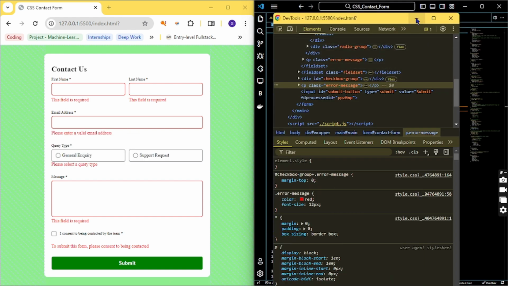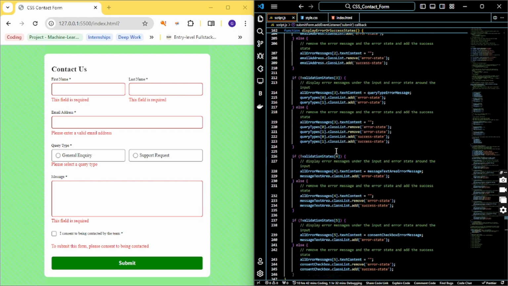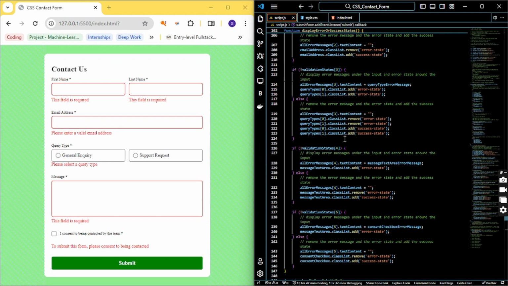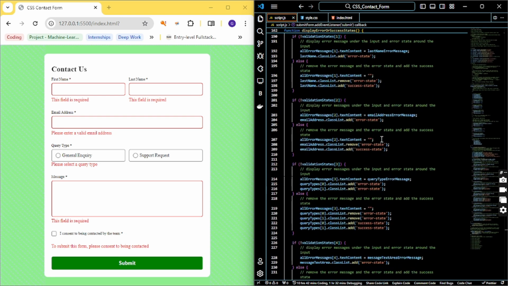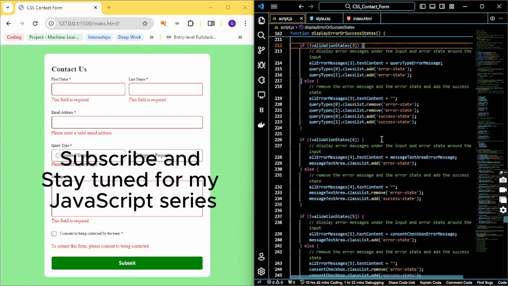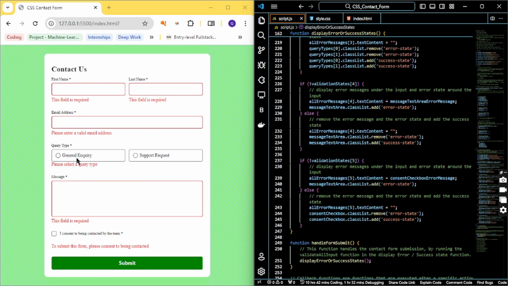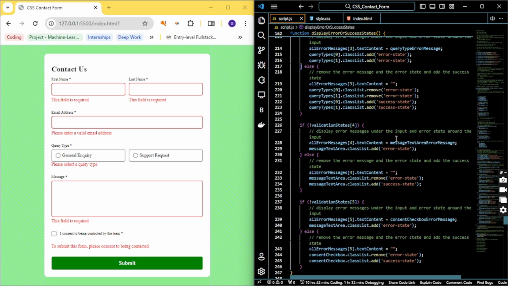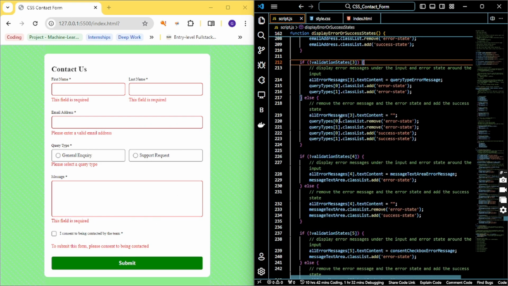Okay, so that's all. So we're going to be adding to our JavaScript as well. So when it is successful, for the one that is selected, this is what we're now going to do. So display error state. I want you to look at this very well. Right, this code is bulky, but it gives you a foundation of JavaScript. So now this is 1, 2, 3, 4, and 5. So any one of them that is selected, apply it to it. So we're going to be using array methods now. In order for us to use array methods, we're looking at the fourth one, this query types.